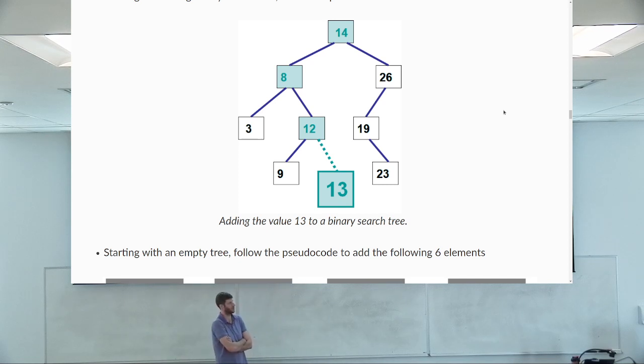So is 12 greater than or equal to the value in the current node? Yeah, okay, go to the right. We're looking at 13. Where should 12 be relative to 13? Go to the left. Oh, it's null, add it there. So if we were to add 12 after adding 13 in this example, it would be the left child of the 13. So just be aware that duplicates might feel a little funny, but it's going to work just fine.